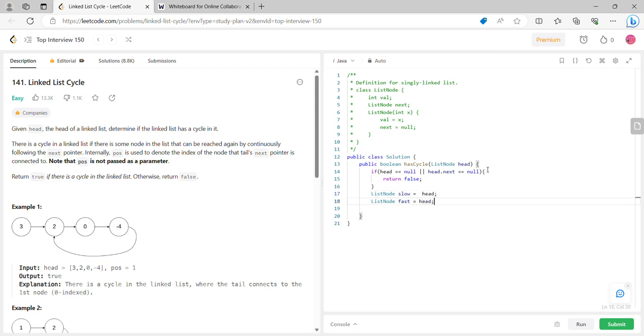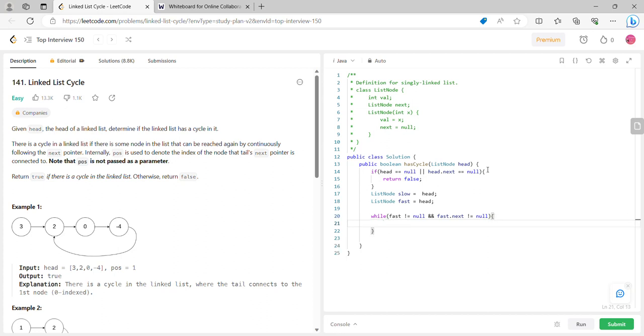After that, we are going to check if fast is not equal to null and fast.next is not equal to null.